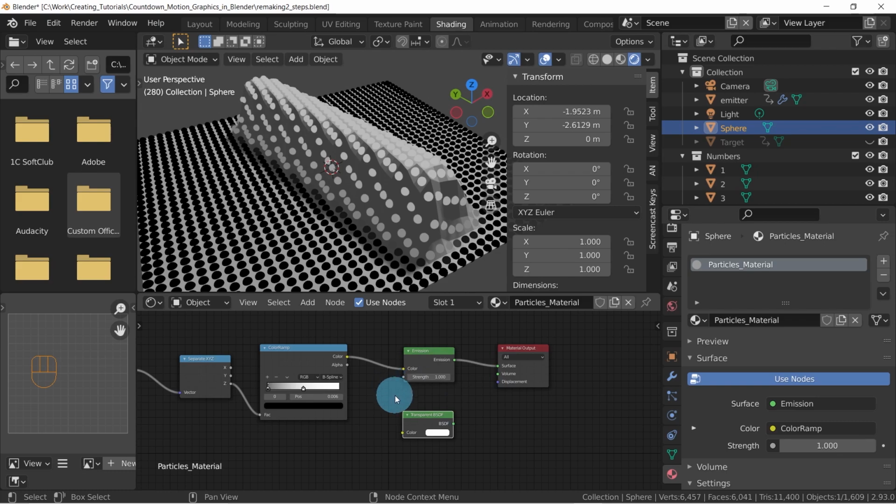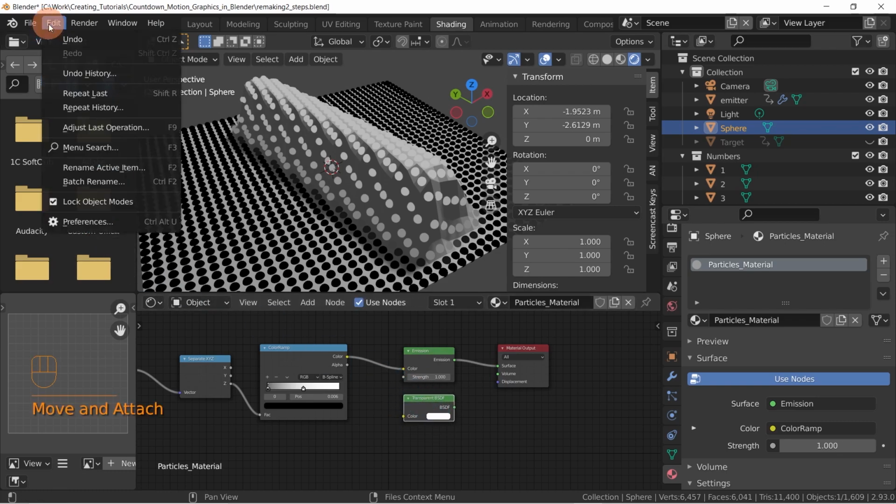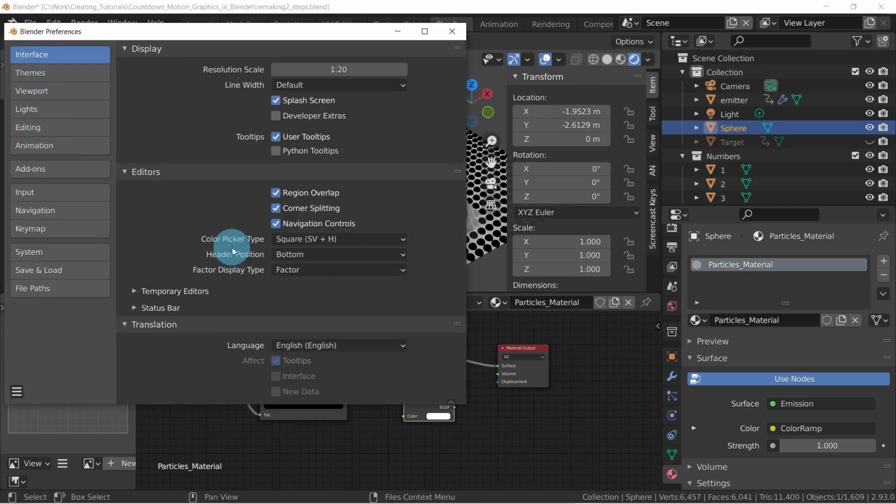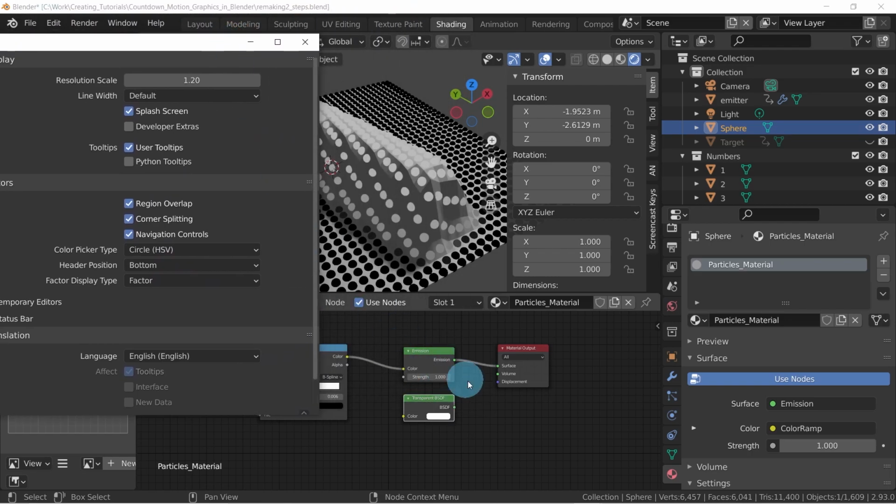Okay, now you can choose the method that you like for the color picker. You just go to edit, preferences, go to interface, and under editors, color picker type, just choose the one you prefer. By default, I believe it is Circle HSV. So let's check this out. This is Circle HSV.